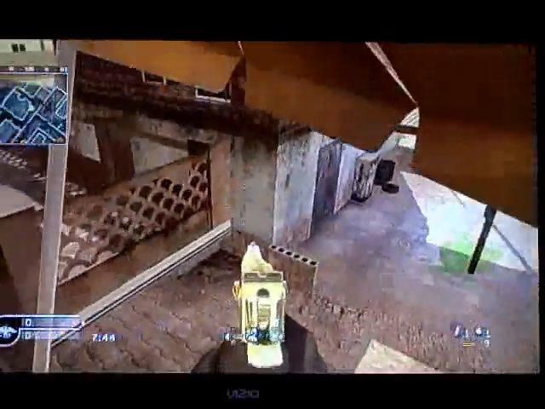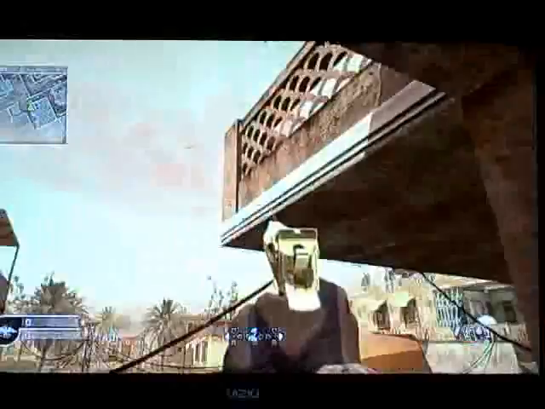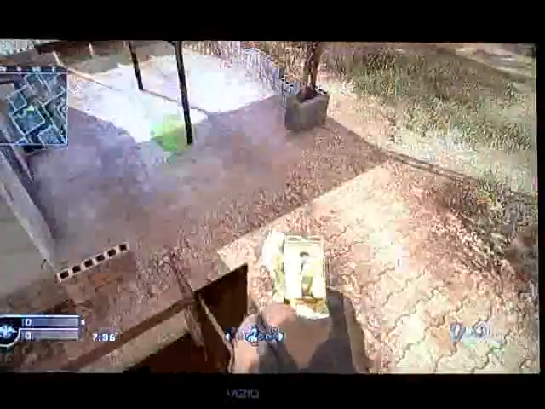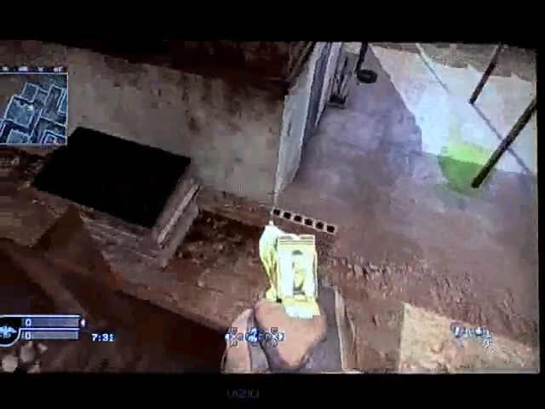Now, okay, come over here. And you want to jump. And as you're jumping in midair, since it's kind of annoying that these little rooftop things are right here and you can't jump, just keep clicking X as you jump. And hopefully you'll make it over.